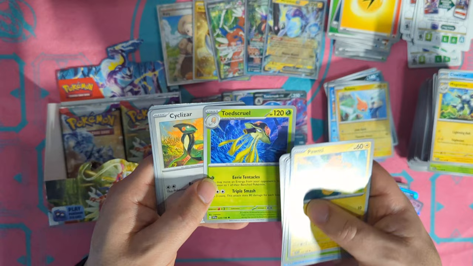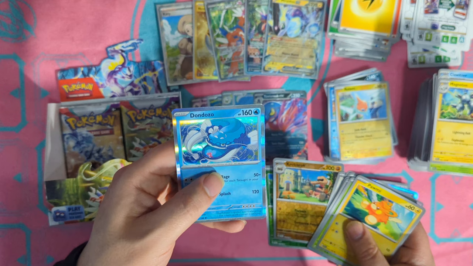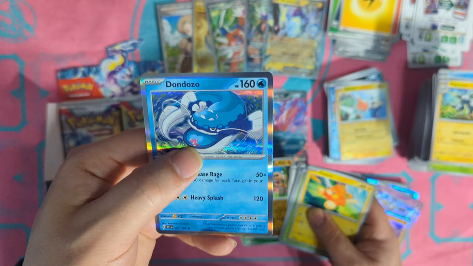Cyclozar, different art. It looks pretty good, but I still hate it. Kokorok, Spirigato, and a Don Dunzo. Big ass catfish. Eats little Tsutsurigus, but not really because they're chilling. He's like, hey guys, look at him. Look in there. He's like, hey. Oh, shit.